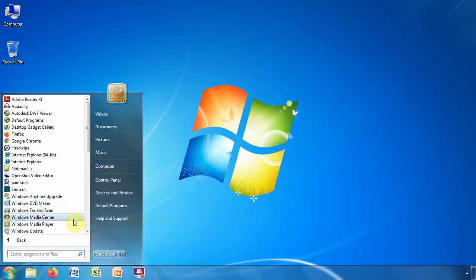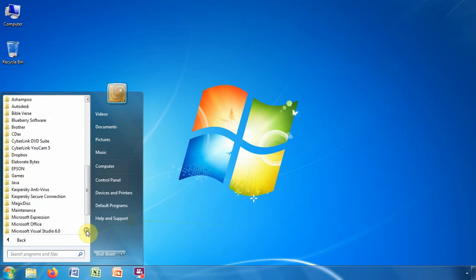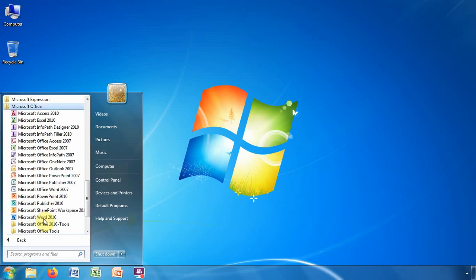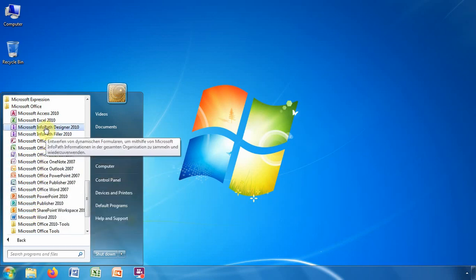Since we want Microsoft Word, we shall look for Microsoft Office folder. We do that by clicking on this scroll button until we locate the folder for Microsoft Office. Now here is the folder for Microsoft Office. We click on it once to display the files. Inside we are seeing many files on your screen, but we have got two versions of Microsoft Office.